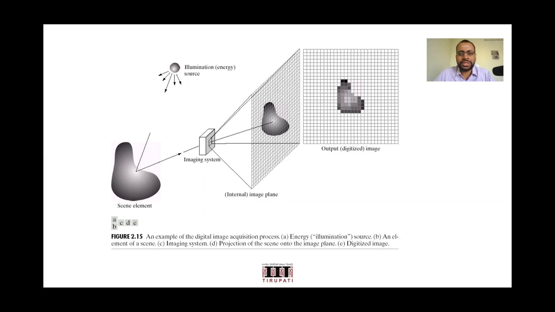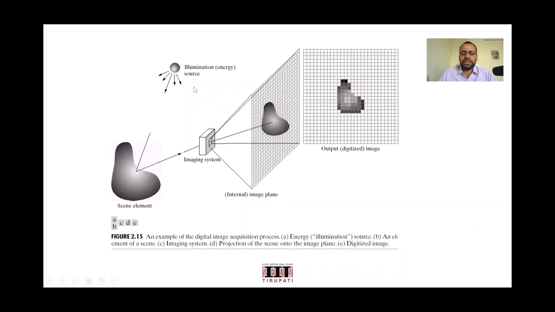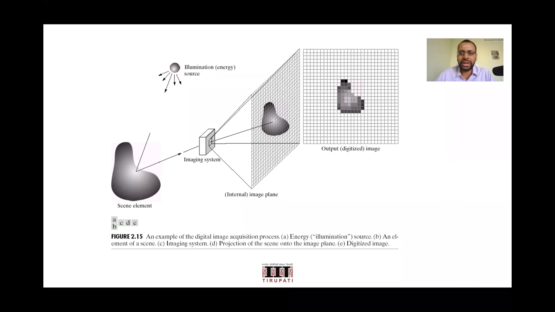This fits into the general way we capture images using digital cameras or mobile phones, but remember that reflection is not the only way to capture images. You could further generalize: the source need not always be light — X-ray is another example. You could also use a radioactive material and study its properties with respect to the object. For a computer vision course, this general understanding is good enough to begin with.